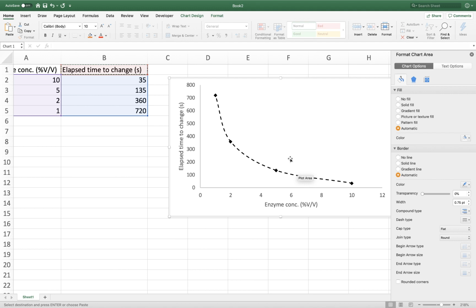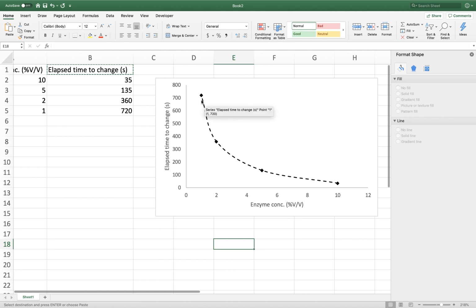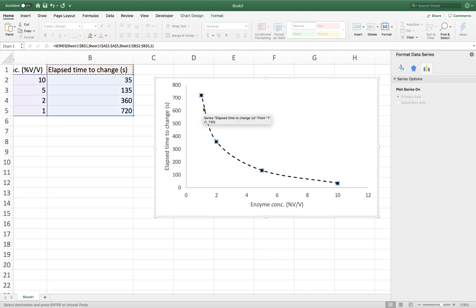That's what most of the time scientists will do when they're reading a paper. So it's really important that all of your graphs are interpretable if you print them out in black and white. You can do so by just changing the marker style and then the line style as well.